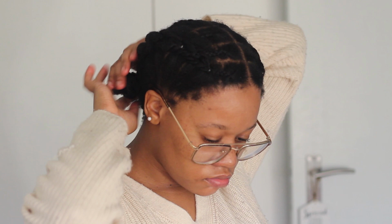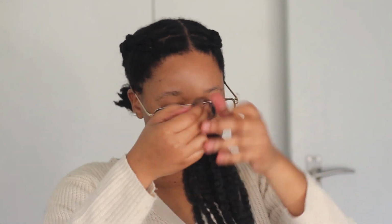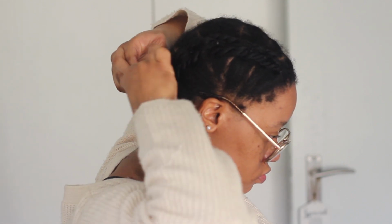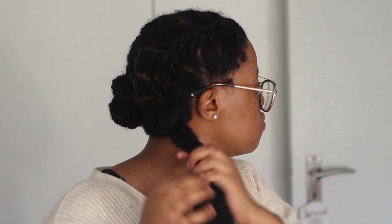I then went on to put my hair in a small bun. Once my hair was in a bun, I connected my braiding hair. I used Marley braid in this case. I have a rubber band tied to the middle of the hair to make it easier to connect the braiding hair to my own hair. Once the braiding hair was attached to my hair, I put it into a loose twist.